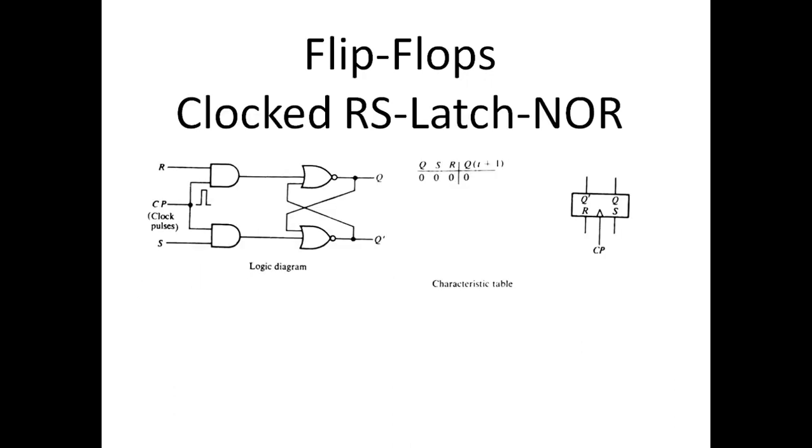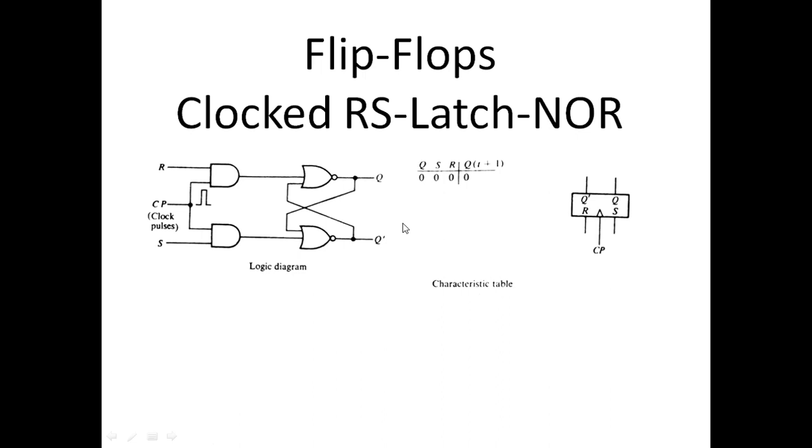Now we have a clocked SR latch with NOR gates. Previously we had a clocked SR latch with NAND gates. It's the same SR latch implemented with NOR gates, but it has been clocked using these 2 AND gates and a clock pulse. Now the rest of the operation is the same, but now we can control the operation of this whole flip-flop using this clock pulse.